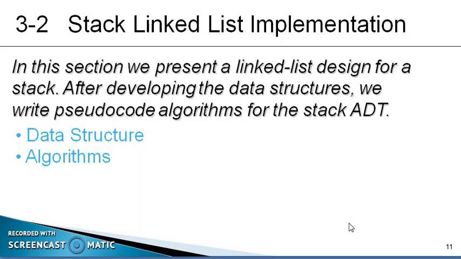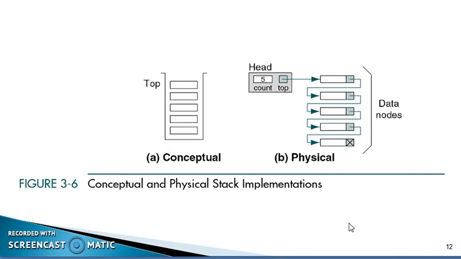Next we are going to discuss the stack linked list implementation. In this section, we present a linked list design for a stack. After developing this data structure, we write a pseudocode algorithm for the stack ADT. So, data structures and algorithm. This is the conceptual and physical stack implementation. Conceptually, we can see it like this. Physically, it is fully based upon the linked list.